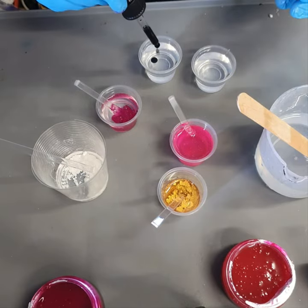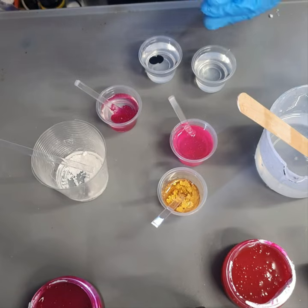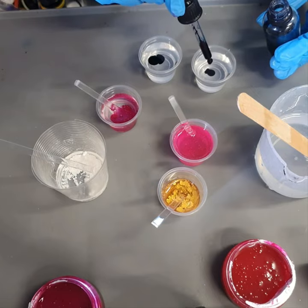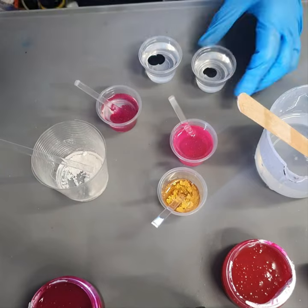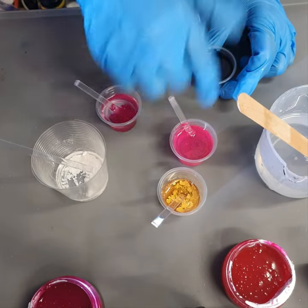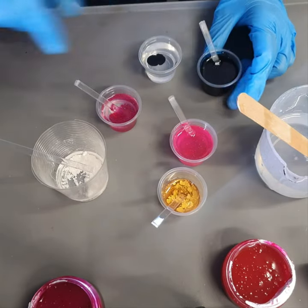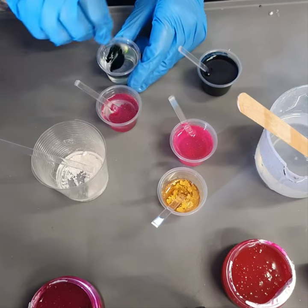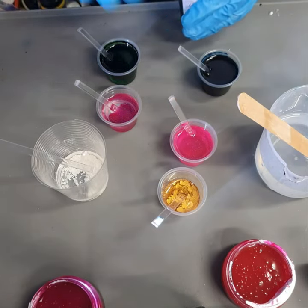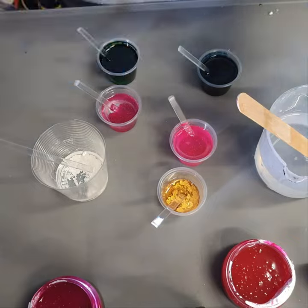One, two, three, four, five drops of rainforest green in there. Then I've got horizon blue liquid pigment — a really pretty one — one, two, three, four, five, six drops went in there. This transparent pink is the same idea but the blue is so much more pigmented that it's darker. I do want a little bit more of the rainforest green — I'll put another couple because the white is going to tone everything down.